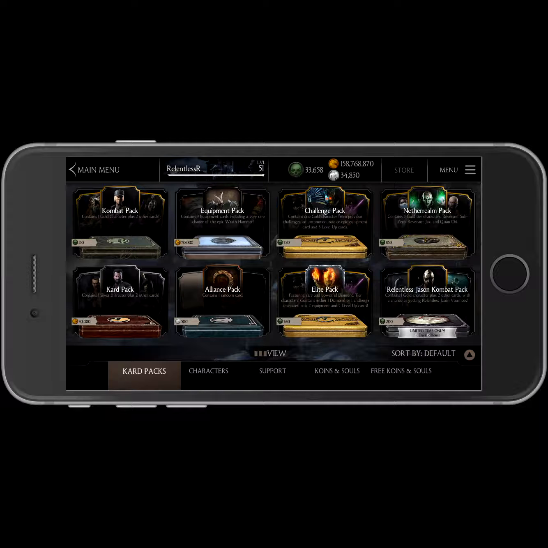Okay, so go to the store. As you can see here, the store's actually got a lot of cool things. We got combat packs, equipment packs, the challenge pack. It's got another realm, just a simple card pack, which gives you a silver tier character and a couple other random cards. The alliance pack, which is what you can use the silver currency or the alliance points for, and the elite pack. That's how you get your diamond tier characters, or if you want to get some of the other characters in previous challenge modes.